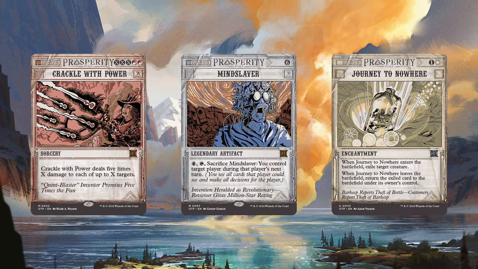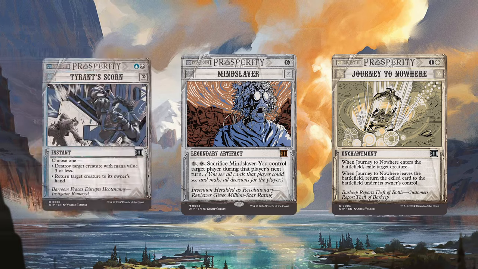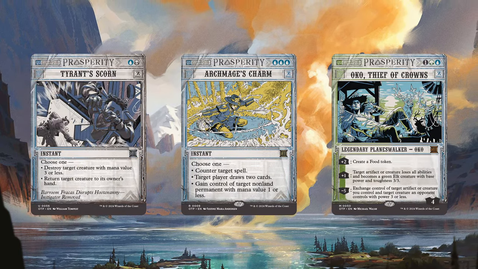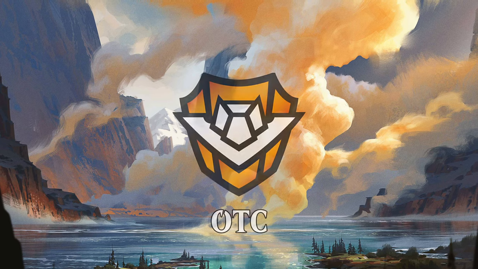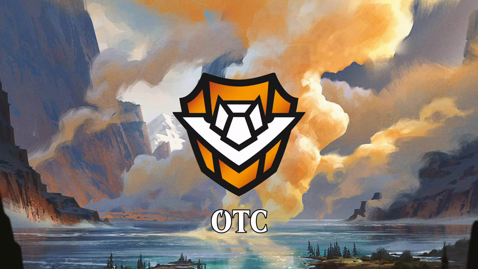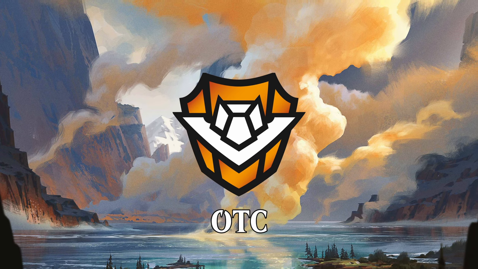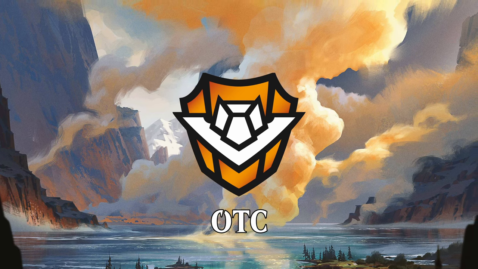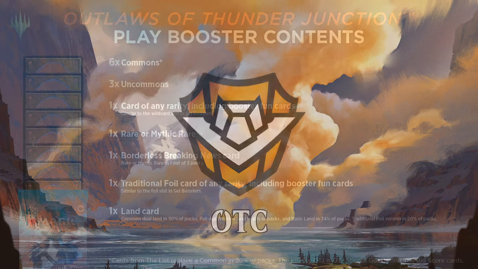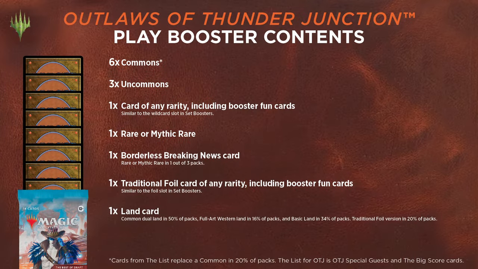More on that in the mechanic section later. They come in uncommon, rare, and mythic, and there is a dedicated slot for these cards in every play booster. Finally, this is the OTC symbol. This is the associated Commander set for Outlaws of Thunder Junction. These are not in play boosters, which are what we use for the pre-release and draft. Thank God.